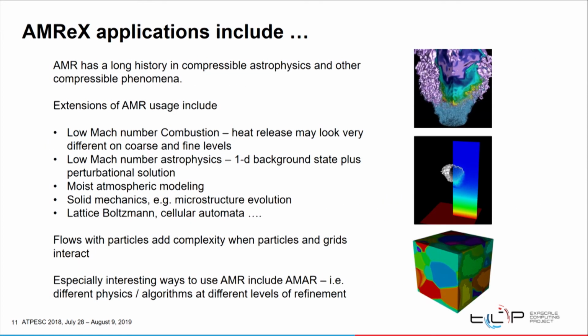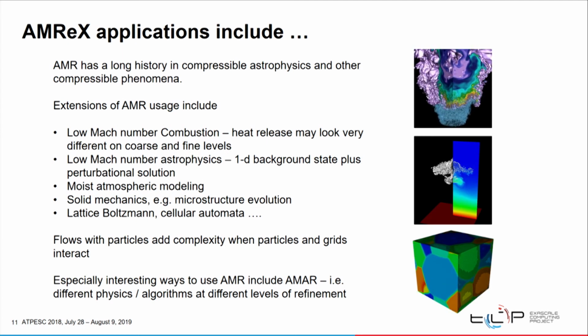OK, again, AMReX itself has a history of a number of applications. We've got low Mach number combustion. We've got cloud formation, moist atmospheric physics. And then down here, we have microstructure evolution in solids. Very different applications. There are a lot of things that you can do with this. You can also add particles.